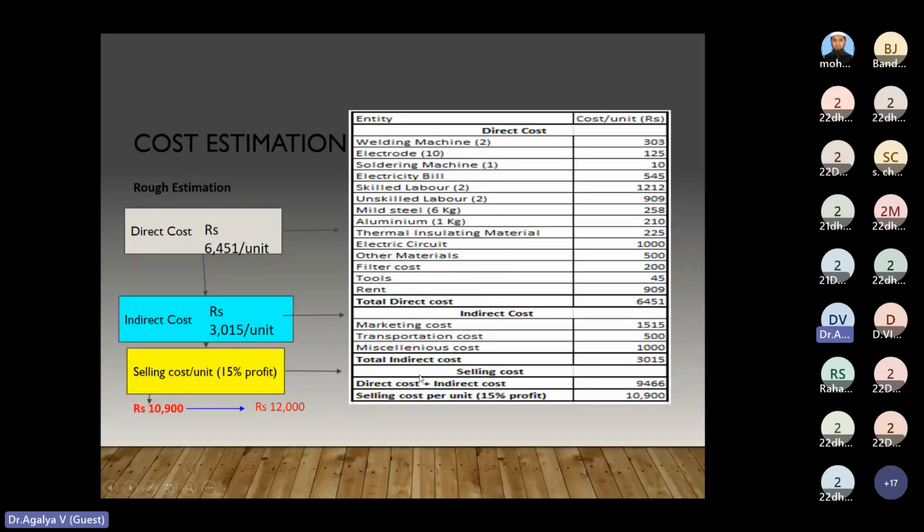And this is our one unit cost. My entire filter is around 3,000 rupees, but along with the product, one sanitary incinerator, if you wanted to buy, would be 10,900. But the customers are not individuals. We are focusing on all the incinerator manufacturing industries. This is an example of B2B.